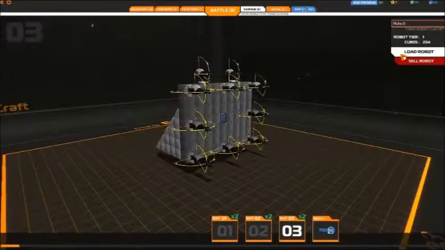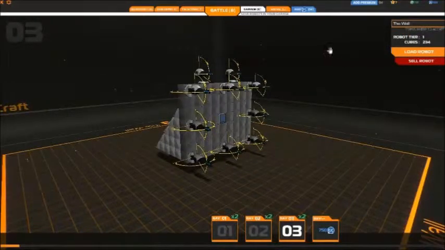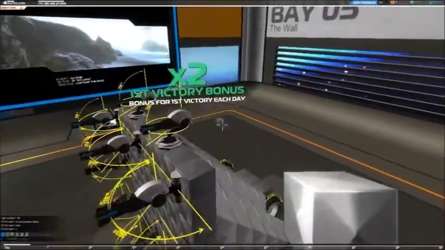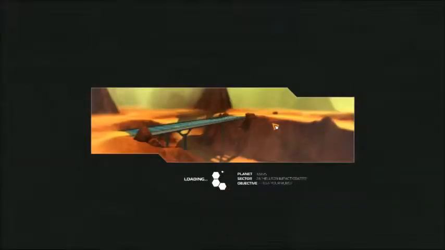So what you do is, there we go. Okay, so we load a robot, and what we're going to do is I'm going to quickly test this one out, just to give you an idea of the gameplay. All right, so this is practice. This is all just fun.